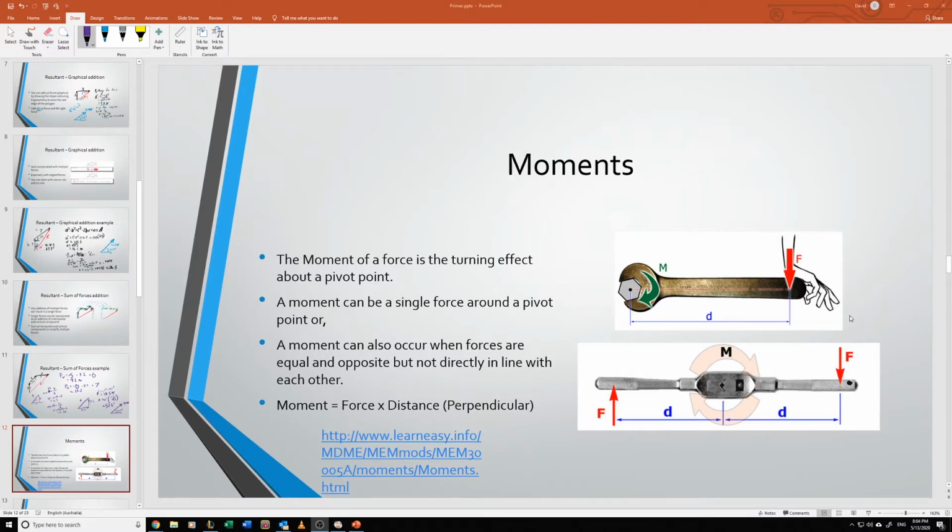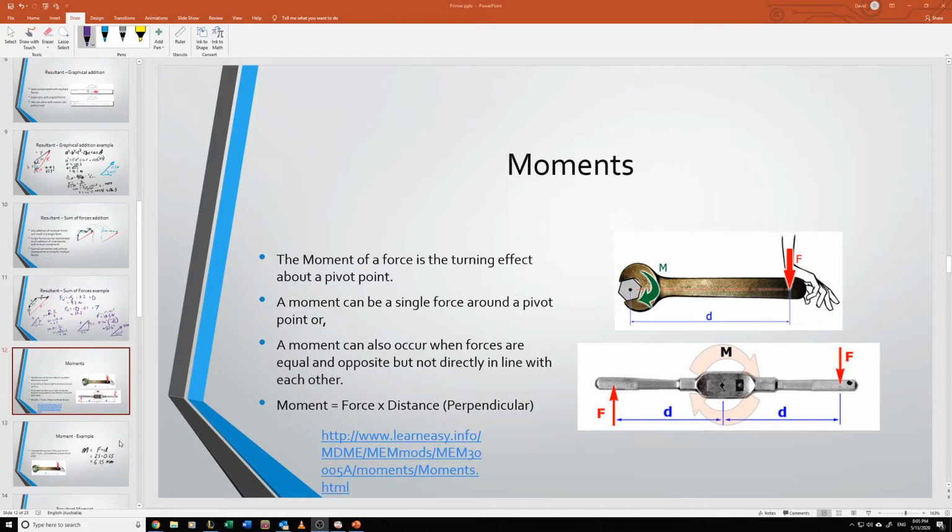Same thing with this tool, I forgot what it's called, but it's a die for a thread. It makes threads. As you rotate the die on the thread, you're producing a force on the left and right side. If you imagine turning something like a bike handle, it could be the same thing. You're putting a force up and down, but the force has a distance, and that is producing a moment. If you click the link at the bottom of the PowerPoint, it should send you to some helpful resources on that.